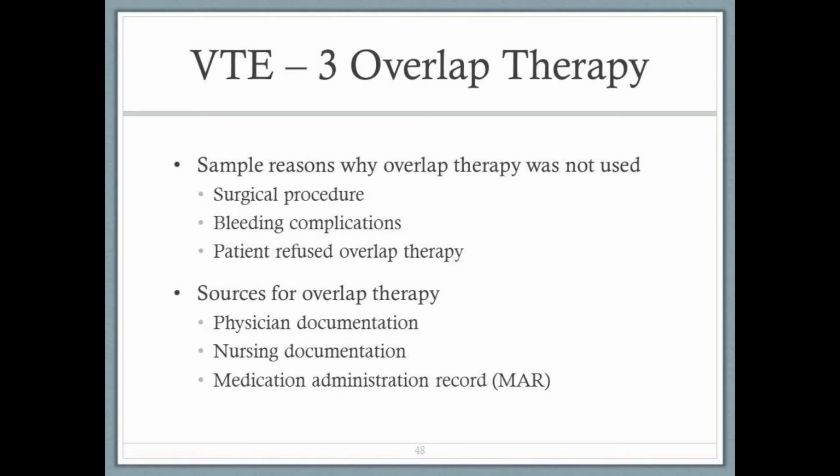We've talked a little bit about overlap in the past, but some reasons why overlap is not used and then documented are that there's a surgical procedure, patients have had bleeding complications, or the patient refuses. But again, this all needs to be documented, why overlap therapy was not used. And the sources for this documentation can come from physicians, nurses, as well as the medication administration records.